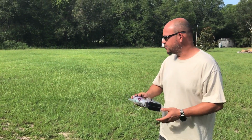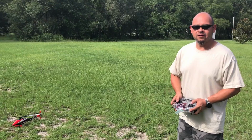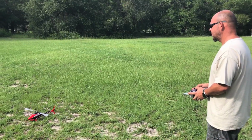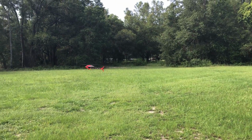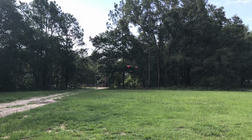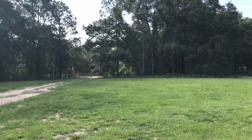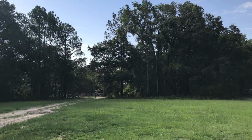Okay, here we are in the backyard with the Mini Comet. This one's got BK DS3001 cyclic servos, and a 3005 servo for the tail, and it's running a V-Bar Neo V-Link with the V-Control. So that's her low head speed. And this is the kind of head speed that I'm talking about. You can run even lower head speed than this, no problem. You probably get an easy 6 minutes.